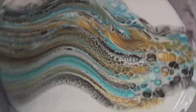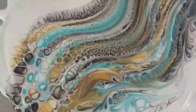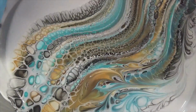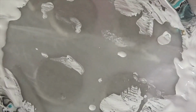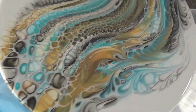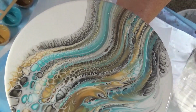So let's go ahead and spin it again. Not too much. Woo! There we go. Yeah, might have done too much. Let's go back this way just a hair. And then we're going to call it done, I think, because I like it. I like those bricks. I love this. Let's lift it up and look at it. Now the bottom is going to be the color of whatever is underneath, except for the messy paint that's on it right now. Let me wipe my finger off. Bring it back out. There we go, guys. And look at it. Oh my gosh, is that not gorgeous? So this is going to go in someone's bathroom. I guess they could use it in their kitchen. I've got square ones.